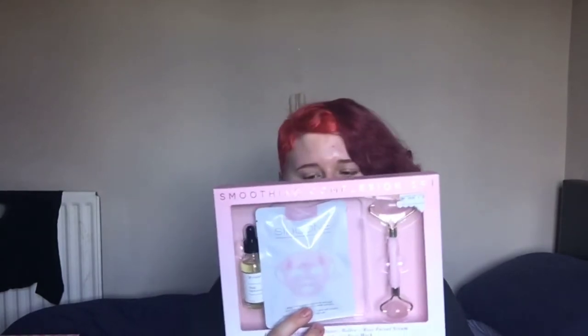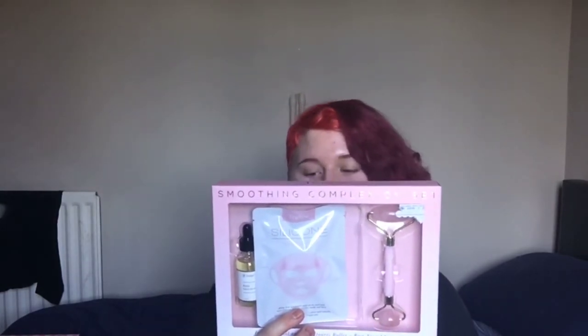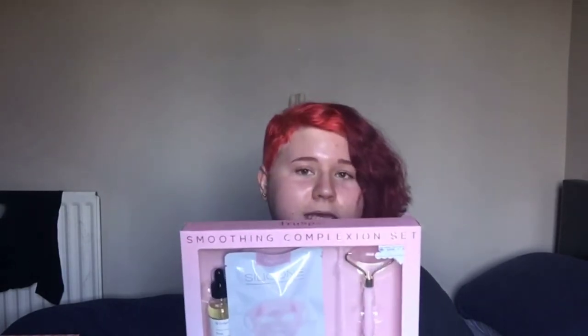And it comes with a rose serum and a reusable silicone mask. It's basically a silicone mask that focuses on penetrating the serum. It's also got a rose quartz roller - not jade roller, rose quartz roller. It basically just helps boost blood circulation, gives a nice glow, good for skincare absorption, stimulates the skin, and it's good for lymphatic drainage, which I love for face massaging.